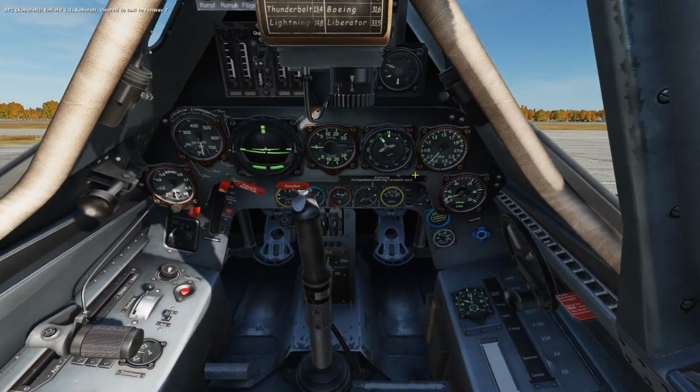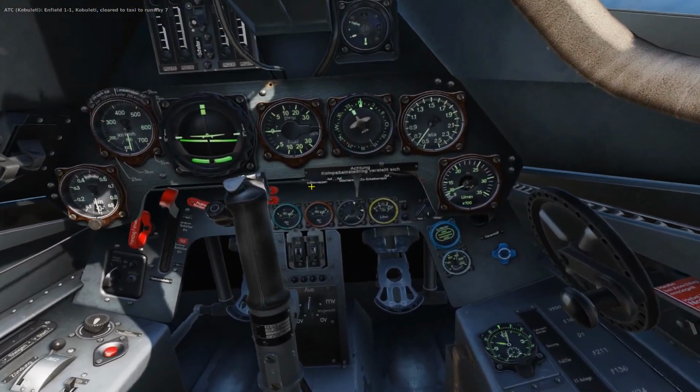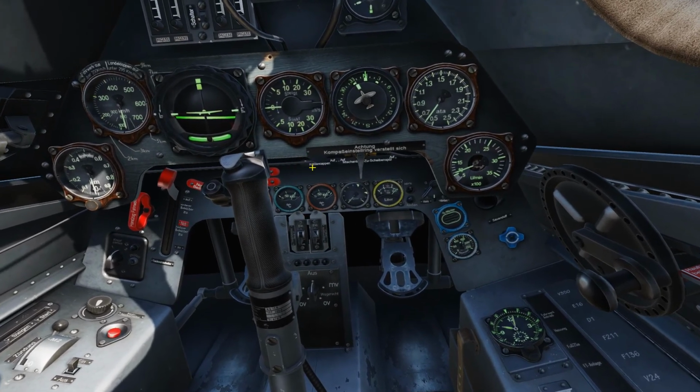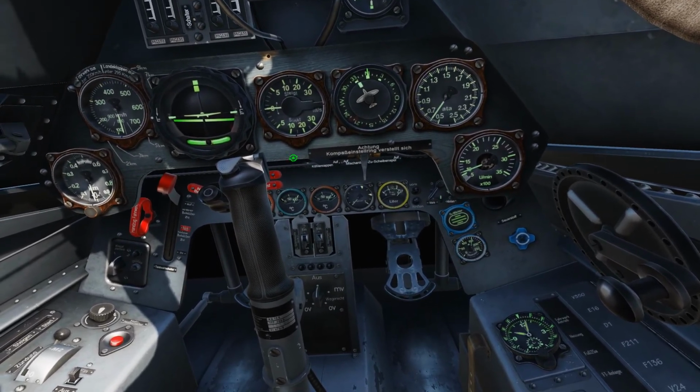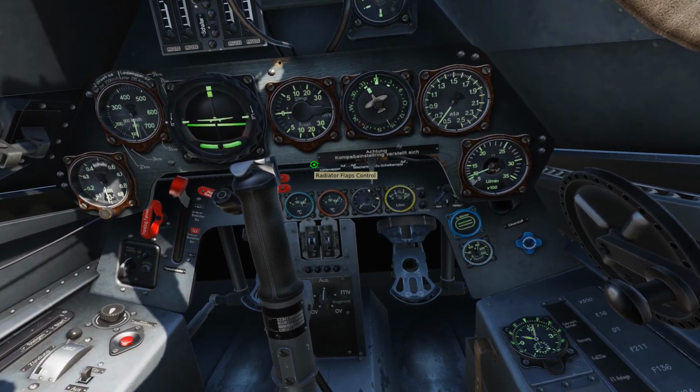Roger that. Now one thing that is really critical during taxi is that you open your radiator cooling doors. The cowling flaps, I think is what they call. It's really difficult to see in the D9. It's right here. If you hover your mouse over it, it says radiator flap controls.